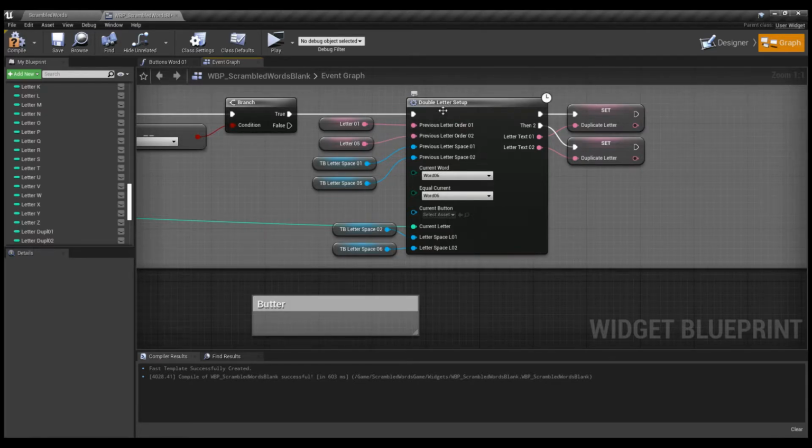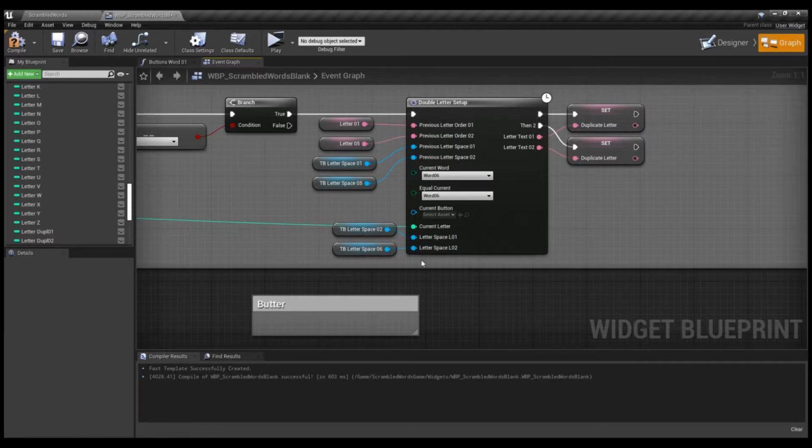So we're going to be connecting L, which will be letter 01. We're going to connect it here. And T, which will be 1, 2, 3, 4, the fourth previous letter, we're going to connect it here. And in here, the previous letter spaces, of course, we're going to guide ourselves with this one. So for example, if we connect the letter 01 here, the letter space that should be connected here will be space 01. And in here we are connecting the letter 04. For the case of the word letter, we're going to connect here word 04.